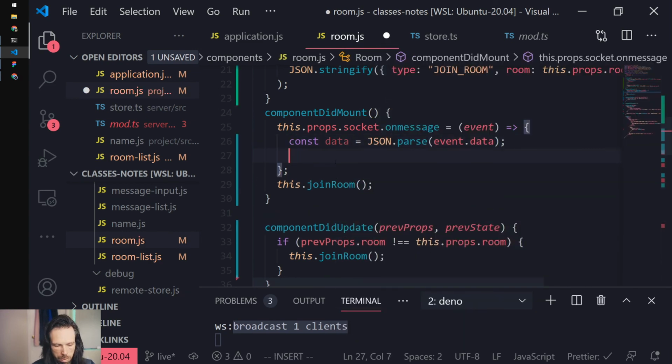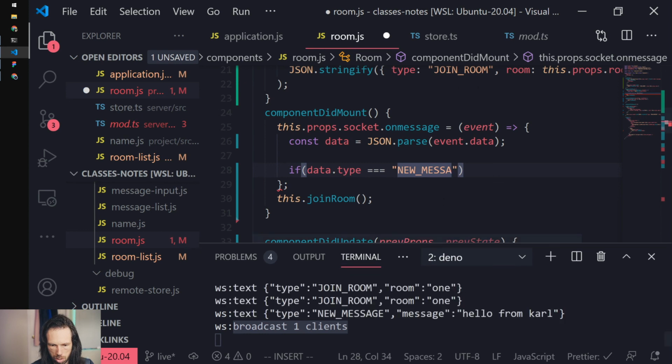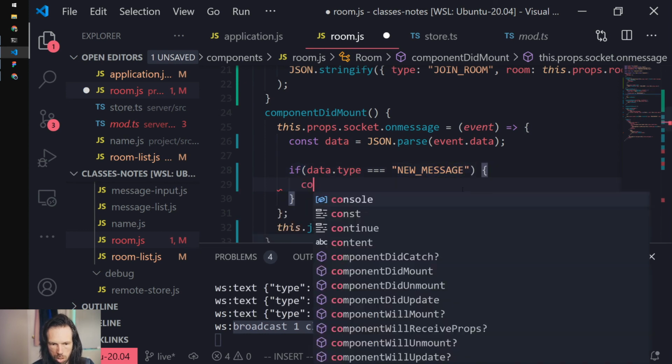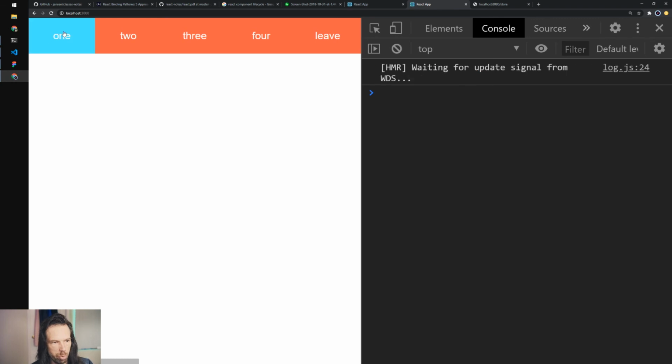So I'll take that data, and I'm going to say if data.type is equal to new message. Do we have the data we want now? We'll double check that. Bring it up.